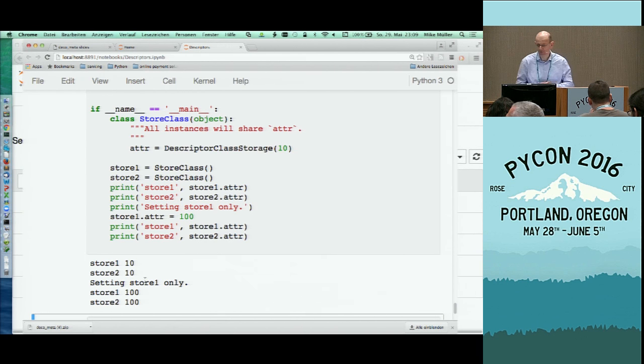So if you want this, it's fine. There might be applications where you want this, like a normal class attribute, where you want all the instances to see the same thing. And if one of them changes, everybody else will see the change. That's a normal case. If you use a descriptor like this, everything will be stored in the class.